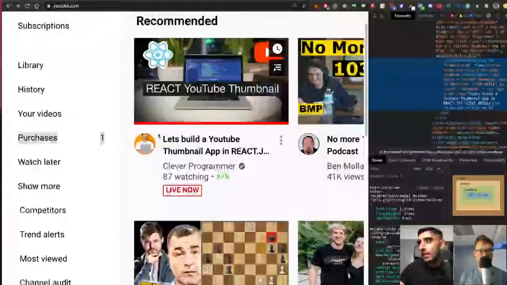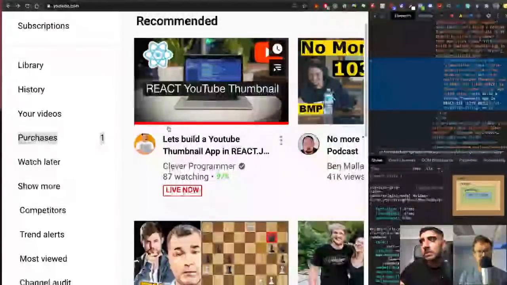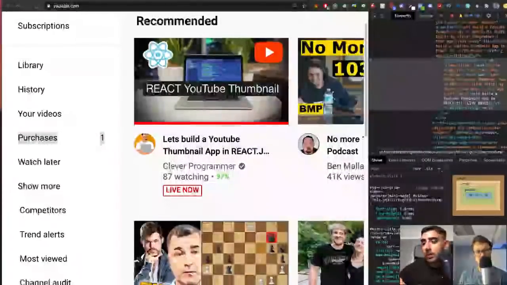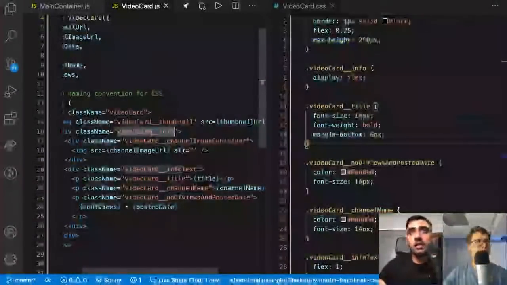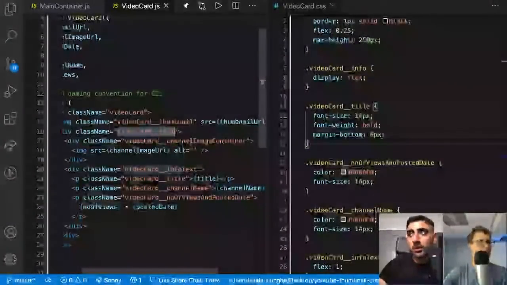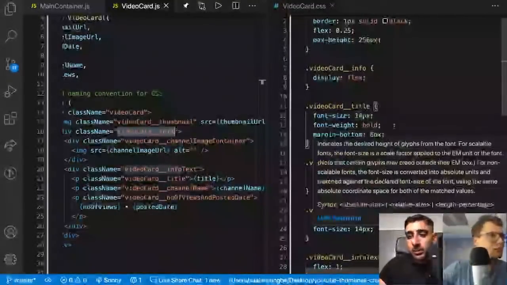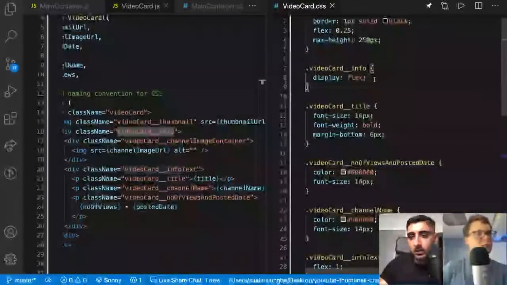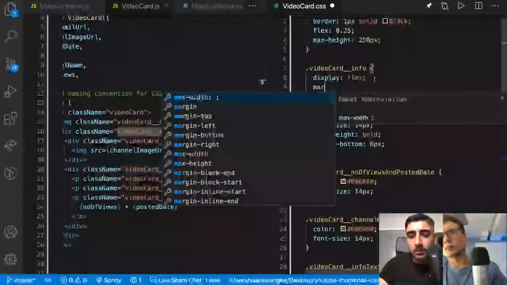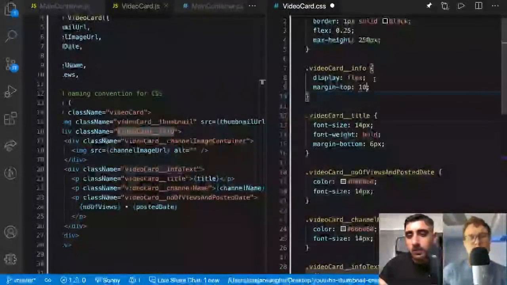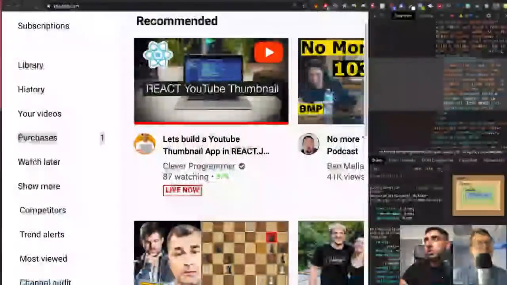And then we've got a gap here, so we also want to account for that. Now what we're going to target is the video card info container, the actual container itself, right? And we can give that a margin top of like 10 pixels. Let's show before we save it.